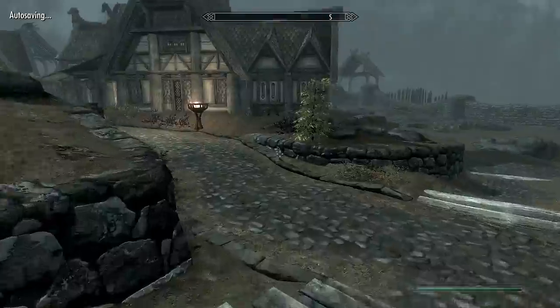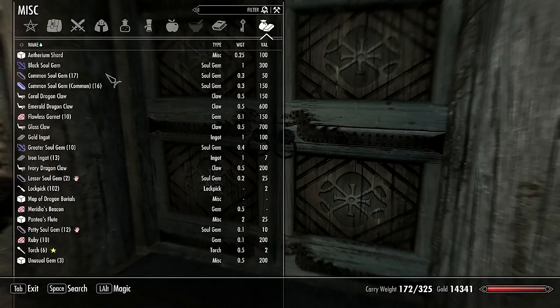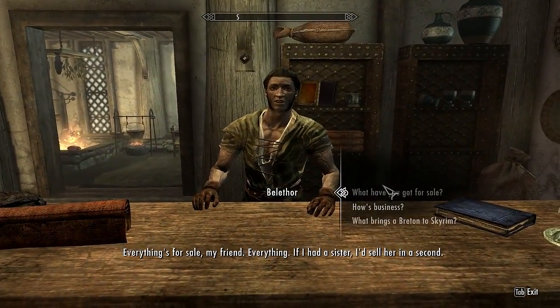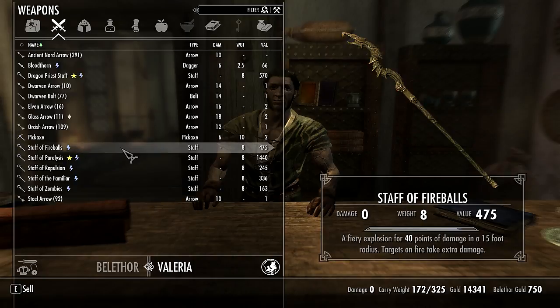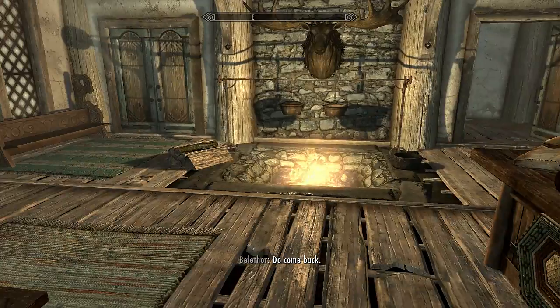14,000 now. We can still sell a few items. I mean, it might take something. Something for just about everybody in here. Trinkets, odds and ends. I think that sort of thing makes a lot of sense since we're doing that constantly. 15,000. Do come back.